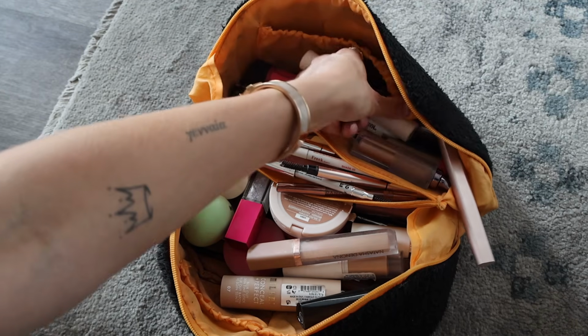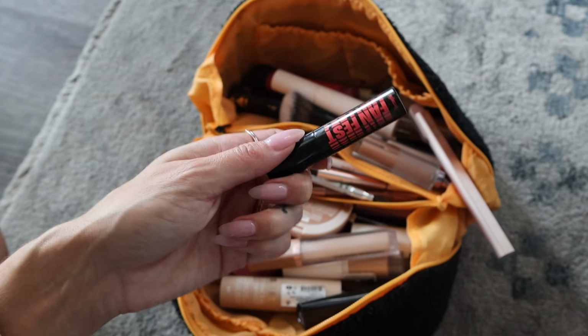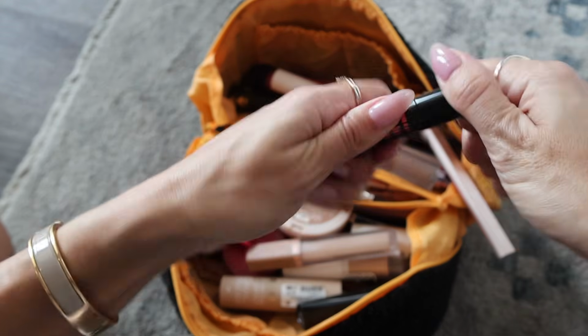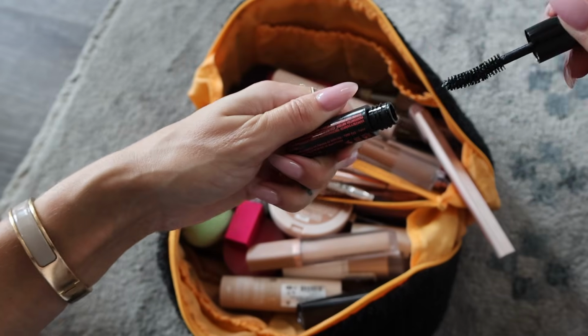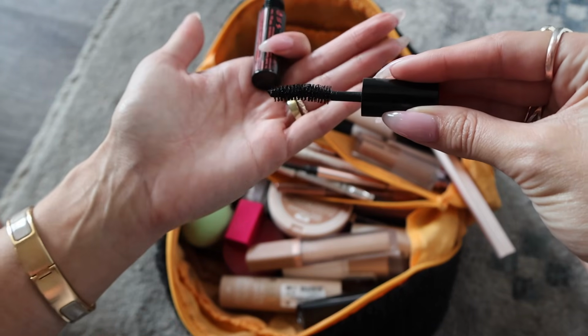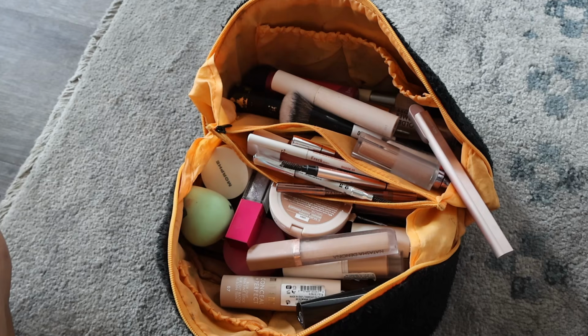And then also from Benefit, I did use up my little Fan Fest mascara. So this was a mini that I had in the Lash Stash To Go set that I purchased from Sephora. So this is a nice mascara. It's not an absolute favorite of mine because I do get a little bit of transfer with it, but it does make the lashes a little bit more voluminous. But that one is empty. So usually with my Shop My Stash, I try to get rid of my mascaras. That's kind of like my way of being able to turn them over.